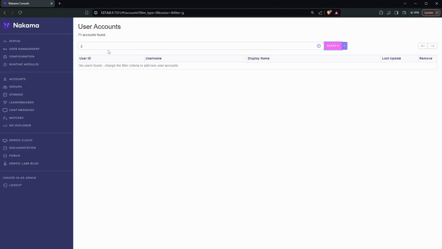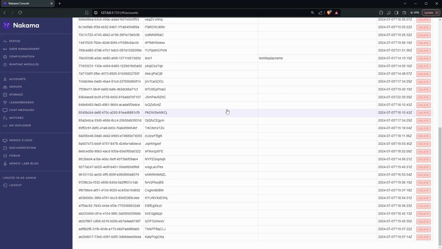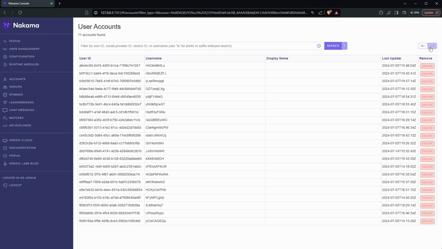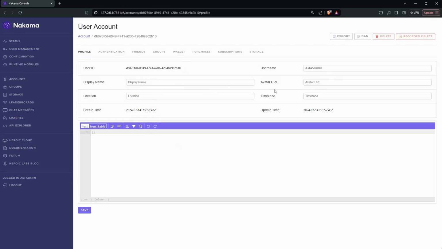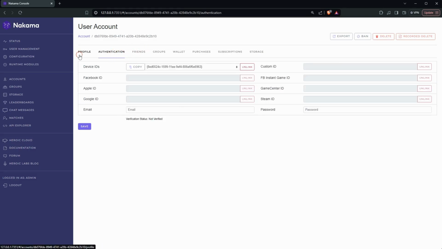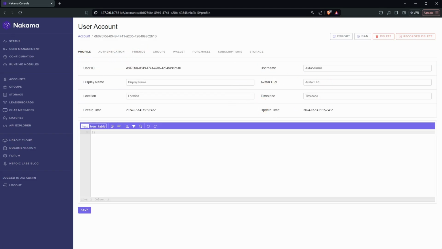Well, apparently JJ doesn't exist within my vast number of people, so I'm not sure why it did that, but that's okay. There's probably a master account that it's using. Actually, it's right here, JJRB. Right here. So I'm not sure why it used this specific one, unless I logged in and created it with device authentication, which is possible, but that's okay. We'll figure that out in a minute.